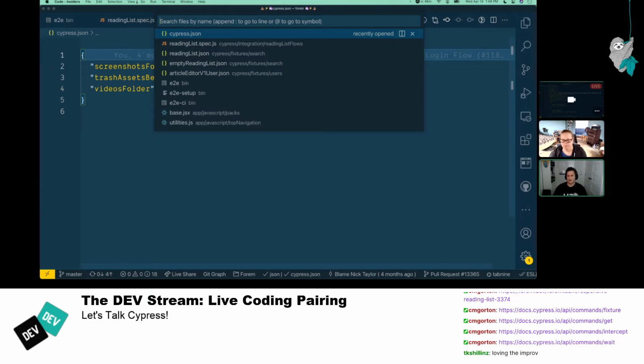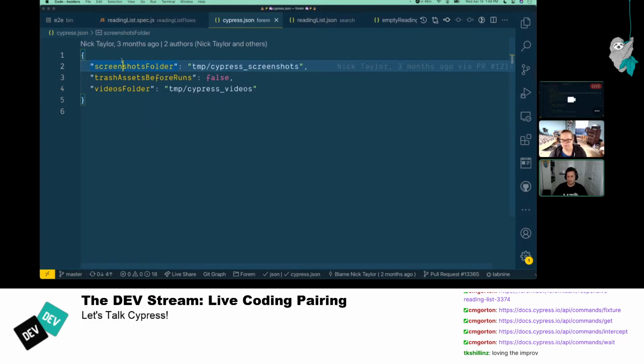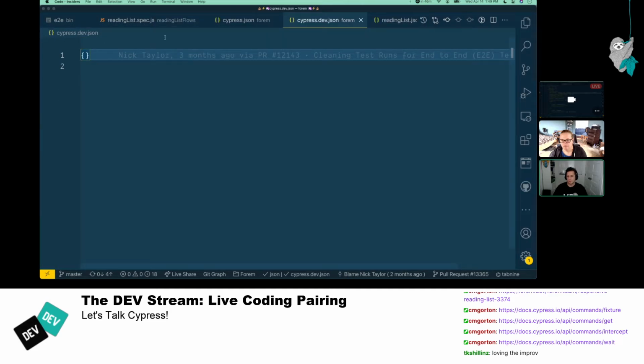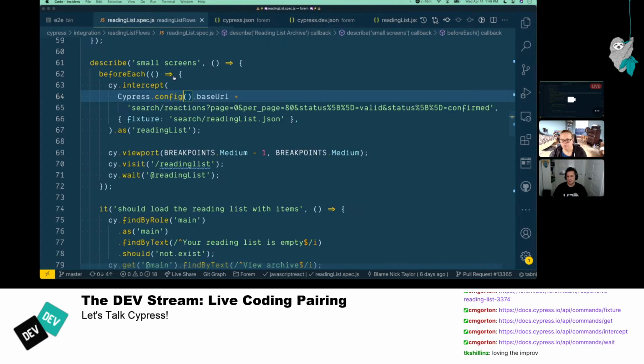I have another Cypress file. This is the developer one, which is empty because we don't need anything. But here, it builds it. The Cypress config is built off of those configs I showed you, but also some stuff that Cypress will bring in.